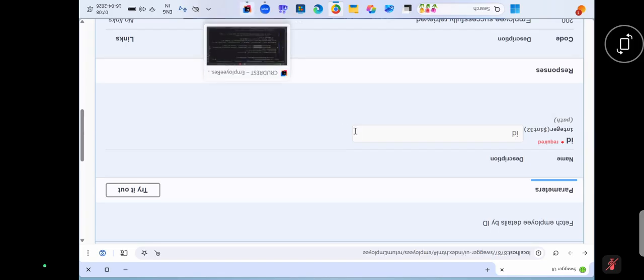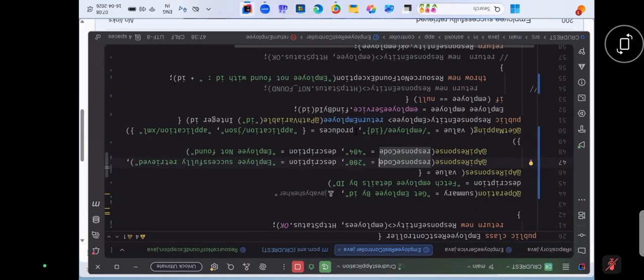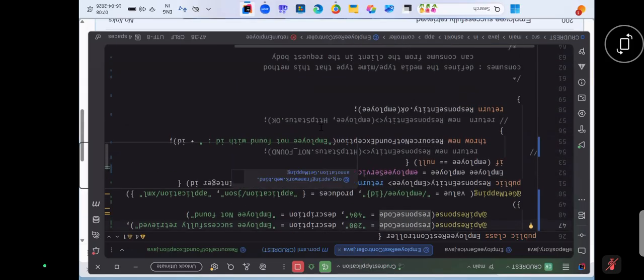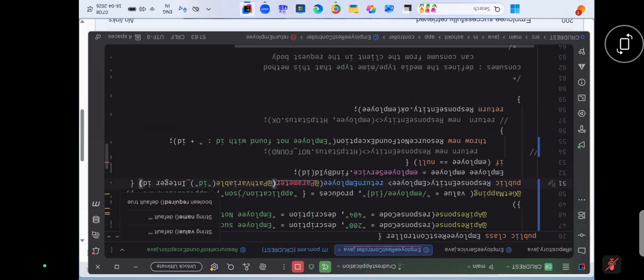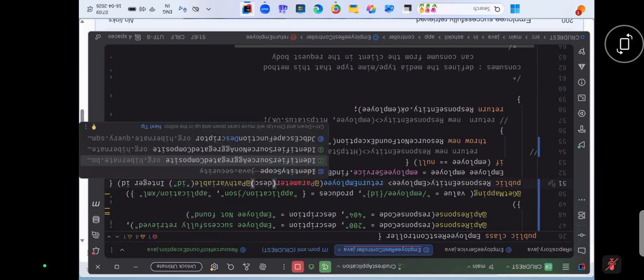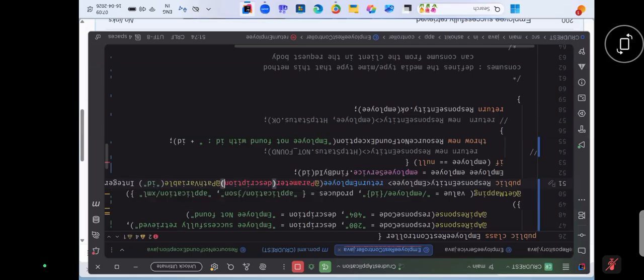So I'll go here and type something like this. This is a path variable. This is a parameter actually. This is a parameter for this endpoint. We can customize it, and how do we customize that? Add @parameter. And we have something for this parameter, which is the description. And we should define some description.